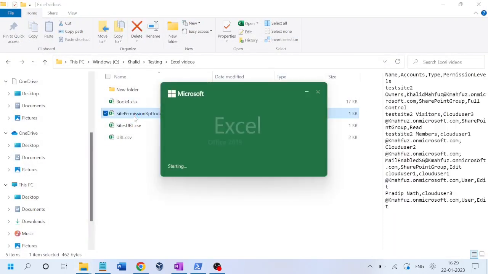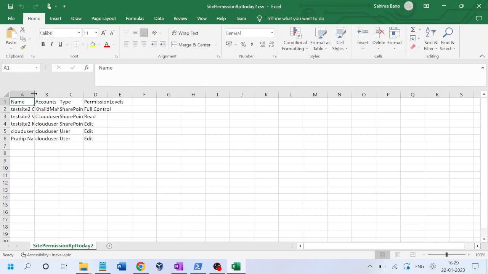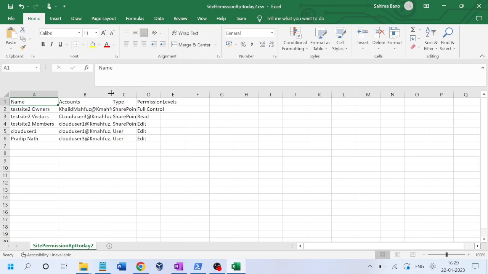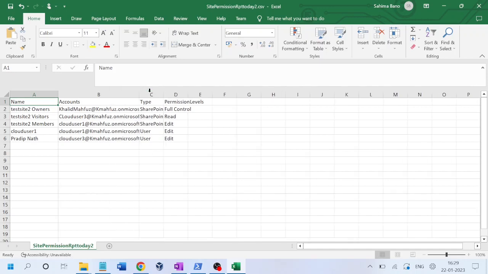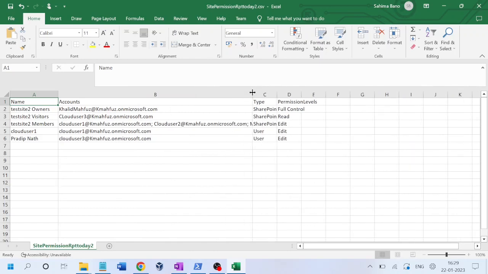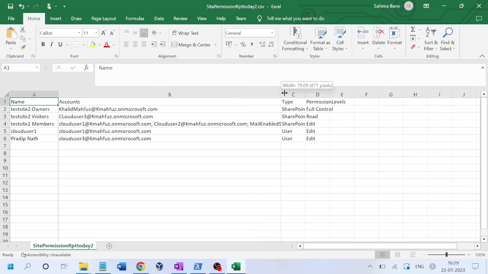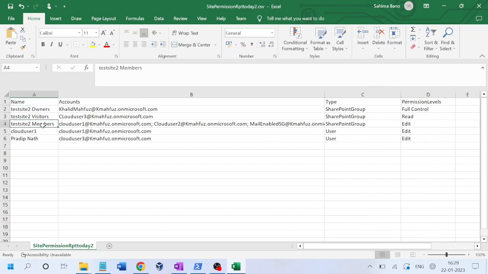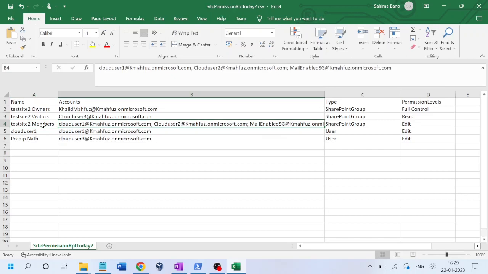This is a file which has been pulled, which gives results of various users. In the script itself we can make those changes, but let me first show you what it is. What the script has done is provided all the entries within the same row.